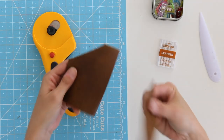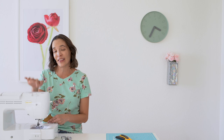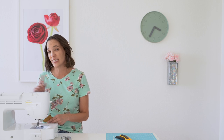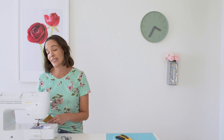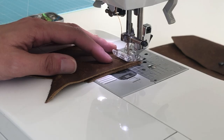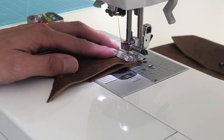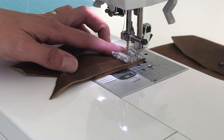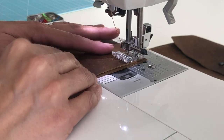We're going to take these pieces of leather to the machine and show you a couple of tips at the machine. First, if your machine has a presser foot pressure adjustment, put that on the highest setting it will go to — the most pressure it will provide. Next, make sure you've switched your machine to the longest stitch length it will do; on my machine that's a basting stitch, which is a separate setting from the regular stitch length adjustment. It's also a very good idea to start any seam by hand cranking your machine. This lets you check that the leather is actually going to feed through, and if it isn't, you can lift the presser foot and manually feed until the foot is flat and entirely on the leather before you start machine sewing.